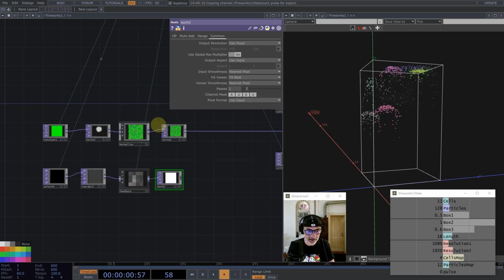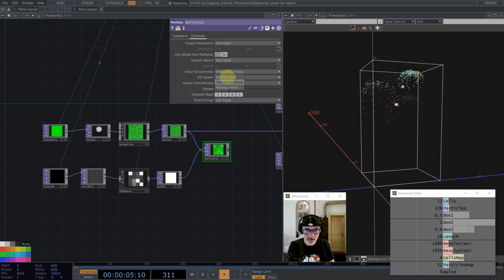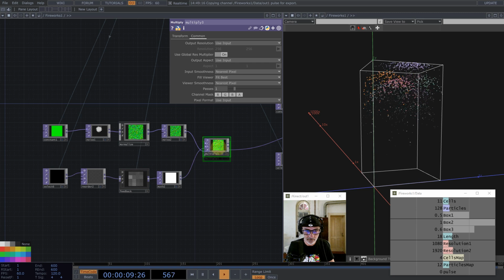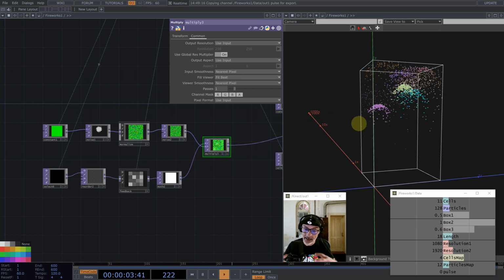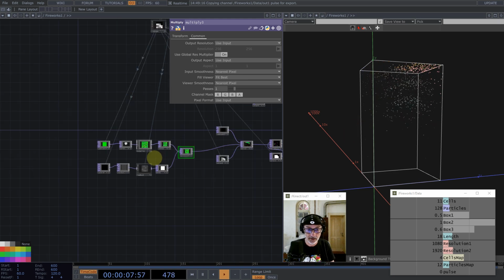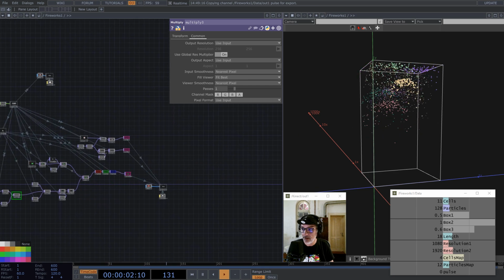I multiply this here, and let's use that. You see? And yeah, they have now much more force in explosion time. So yeah, we solved that. What else? What else?